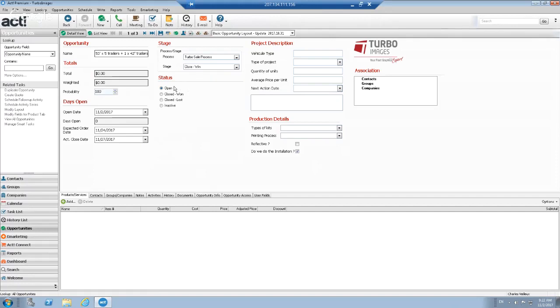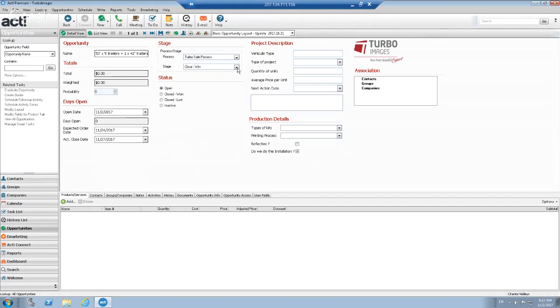And then it might seem repetitive, but for ACT, you need to open the status and change it. So that means that if we won and it's closed, please make sure you press on close won or close lost or inactive. And that's really important because when it's open, well, no decision has been made yet.